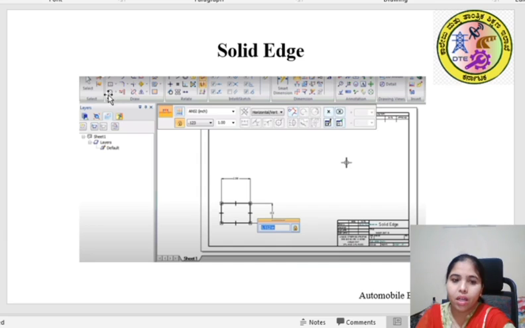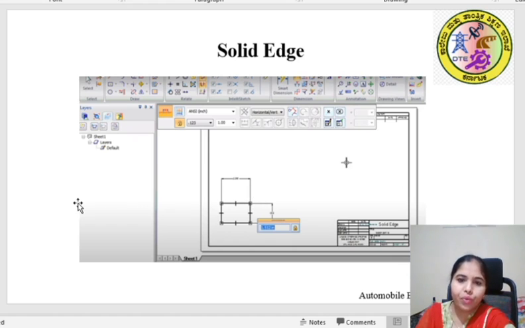See again, rectangle, circle, arc, fillet. Here you are having constraints. Okay, many things. Later on you will be learning about these things in the upcoming classes. Okay. Now, this is about your introduction for today.